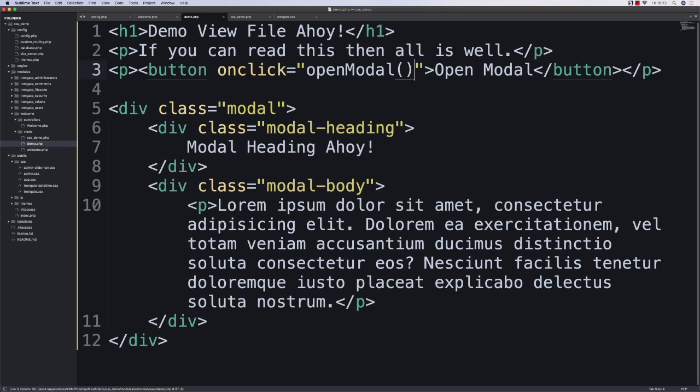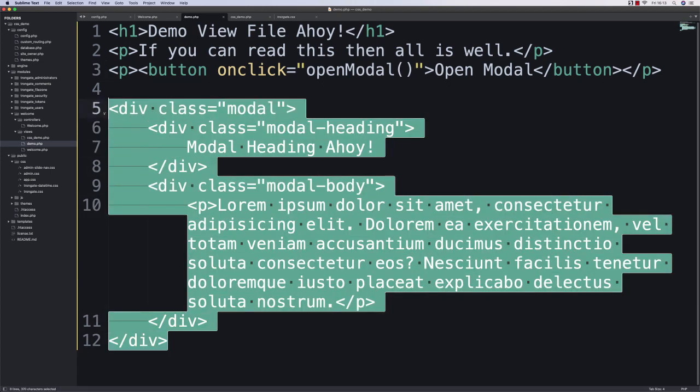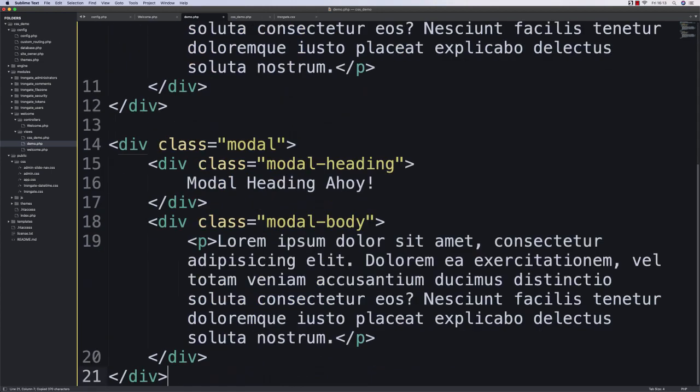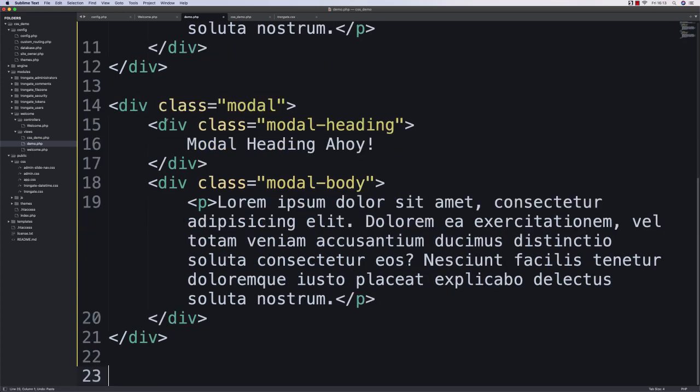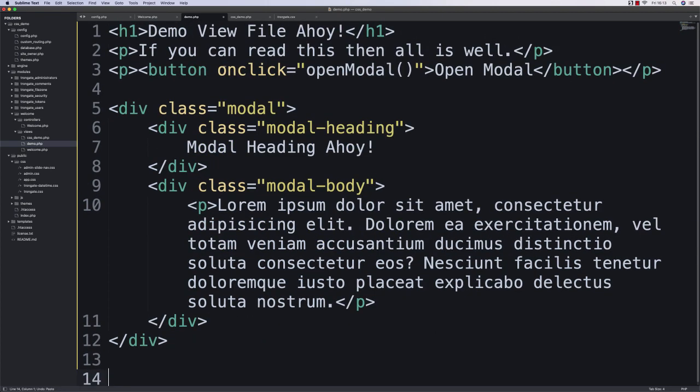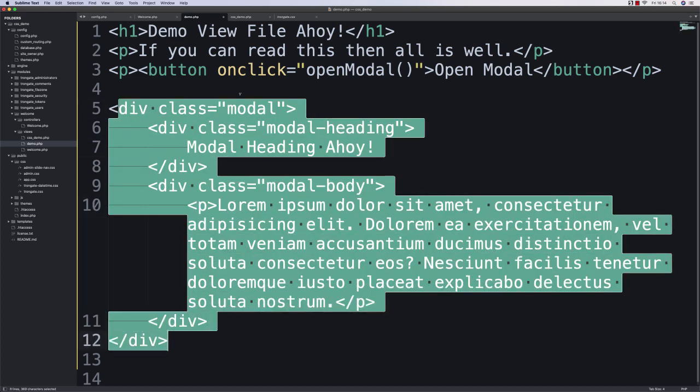Now keep in mind it's possible for a page to have 80 different modals. Maybe there's a modal for confirm delete, another modal for previewing a picture, another with more information. So we need some way of letting the button know that when we click open modal, we want it to open this particular modal.